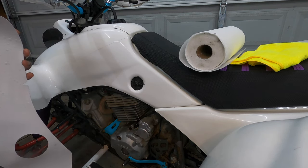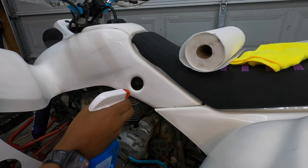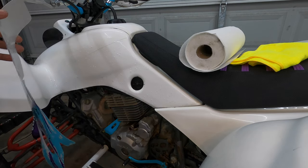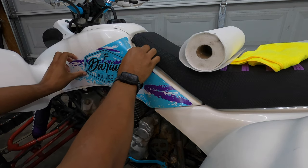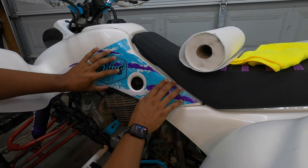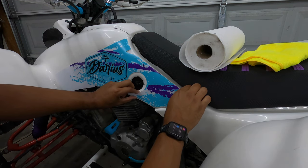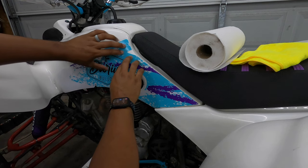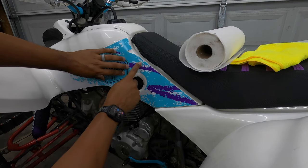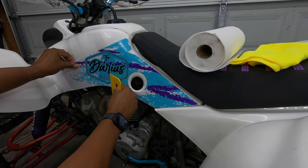with something that will hopefully be something good. I'll probably show y'all a couple of pieces, or maybe like one side, and then the other side I'll do off camera, because it'll literally be the exact same thing, just twice. So like I said, let's get this lined up pretty good. And we're gonna see how this has like a divot in the plastics.